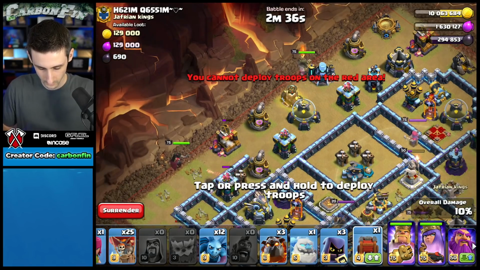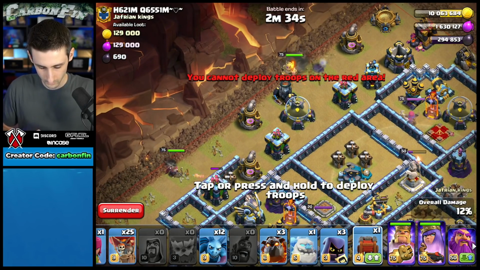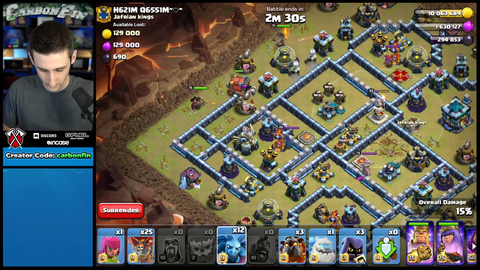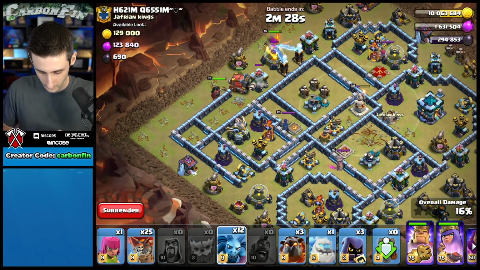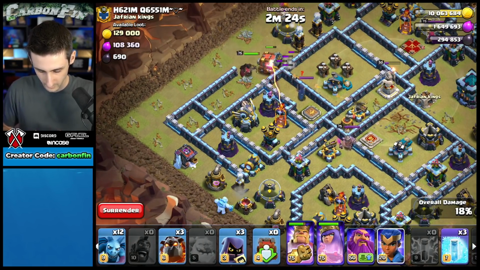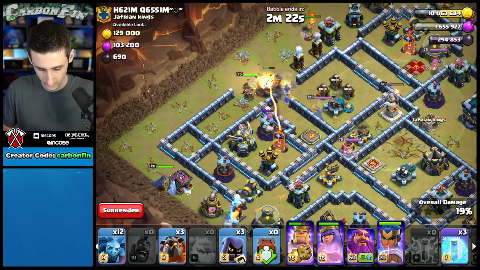The King. Drop the Wall Wrecker, which is going to hit the Archer Tower. Okay. Not too big of a deal. Okay, that locks on, so we can send the Royal Champ over there.